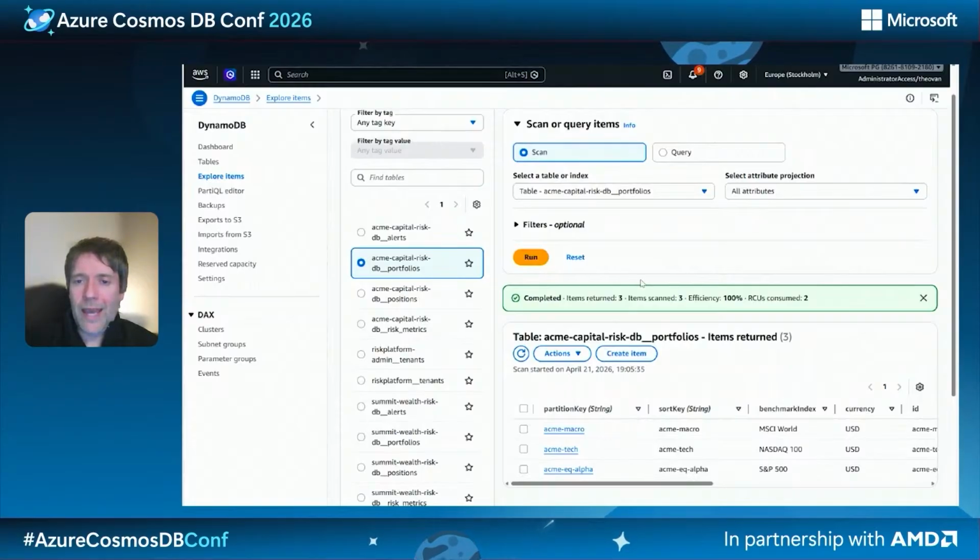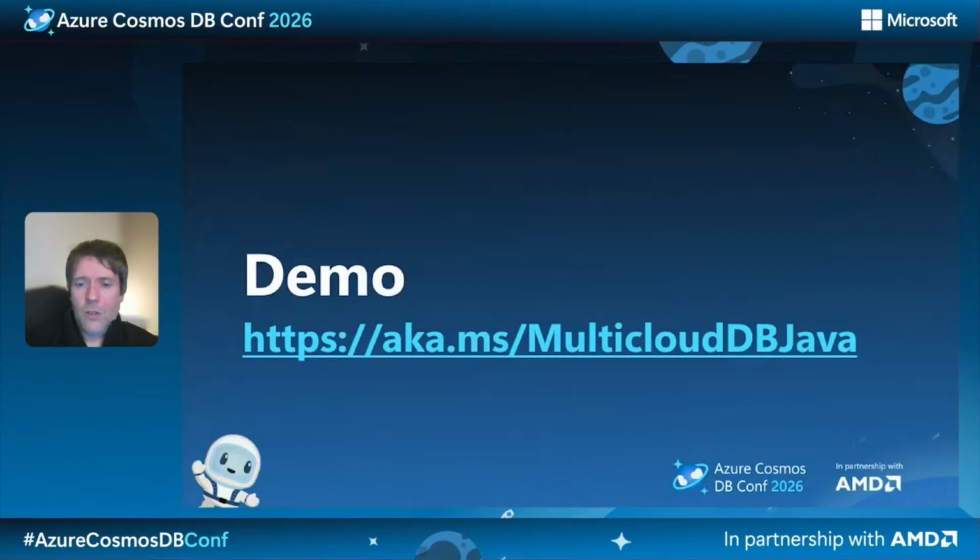And ultimately, that's what you will care about if you want to maintain a single playbook, a single set of application code for your solutions that are being deployed into different cloud environments, or if you want to make sure that you have an easy migration and exit strategy from one cloud environment to the other. So that's it. That's everything for multi-cloud DB. Again, check out the documentation and the links that we gave earlier on. Thanks for watching.